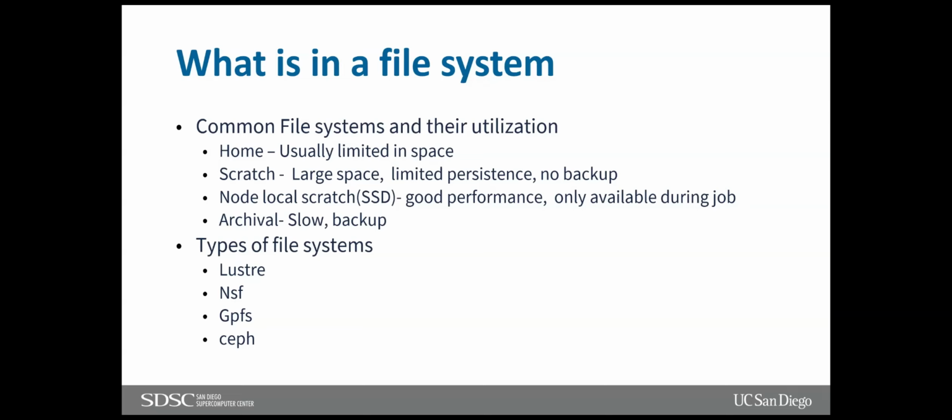Another thing that we should note is that there are different types of file systems available, and the different file systems are designed with unique structure and logic, and they have different properties associated with them with respect to speed, flexibility, security, and size. And this will accommodate different workflows. So there are lots of different file systems used by HPC systems, including NFS, GPFS, Ceph, and Lustre. So making sure you evaluate the different file systems for their strengths and weaknesses will again help users decide where to best run their codes, store their data, and dictate their backup plans.